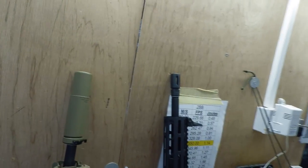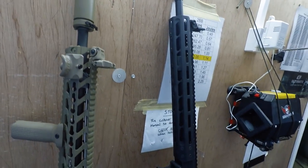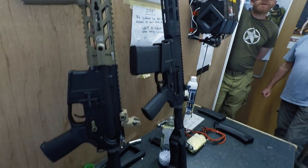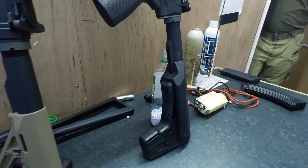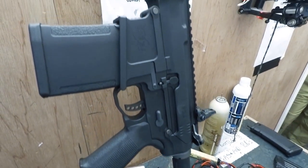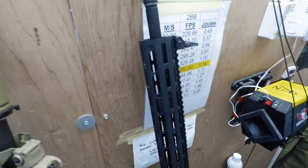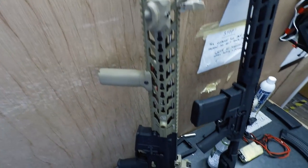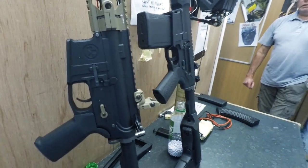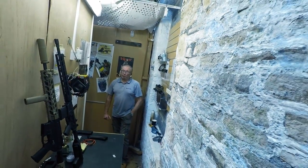So there you have it — both really special weapons here. Personally I like the one on the left, the electric blowback one, although the recoil on that gas 308 is friggin' amazing, which you can actually get on the Patrol Base website right now. The PTS on the left — they don't make them anymore, so it's going to be harder to get hold of these and may increase in value, who knows. Decision was up to Mr Porter, and between the two of us he went for the PTS. I think this is an absolutely cracking M4, I'm really quite jealous. Anyway, I've been Parablaze down at Patrol Base with Saxon — I hope you enjoyed this video and I'll see you in some more airsoft videos coming real soon.